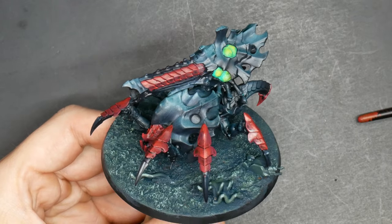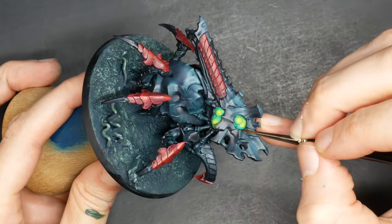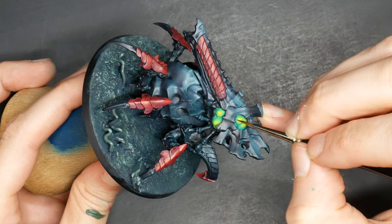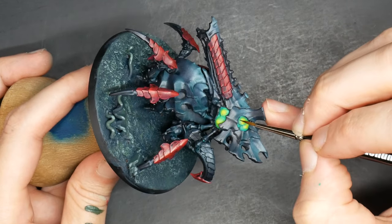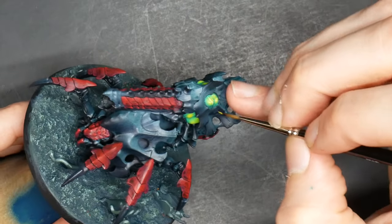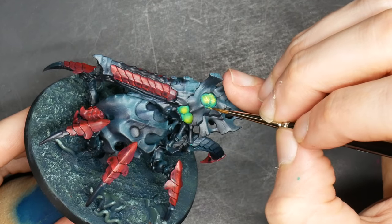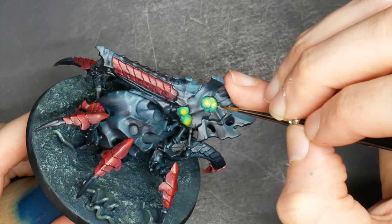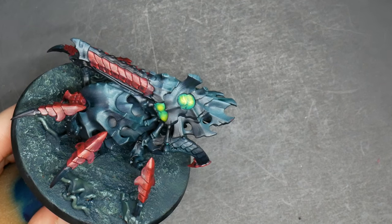Smooth that out with some diluted layers to save yourself some time. Next, I wanted to deeper define those lumps with a little shading. I took some black and some emerald, mixed it to kind of an emerald gray, and swept just the slightest shadow on the bottom side where any of those lumps might be budding out of the sac. Then some veins of yellow and white were drawn on — I'm trying to simulate a very sickly thin membrane. I took deep yellow with a little bit of white to draw the veins, then mixed yellow with emerald to trace the vein path through shadow areas, making the vein in the shaded area a little deeper.